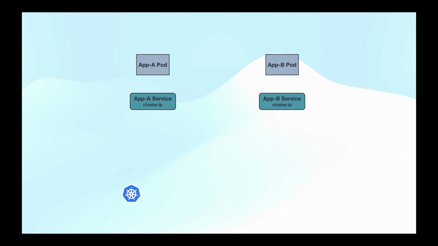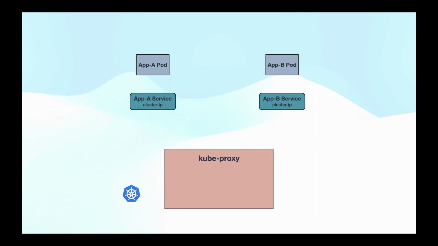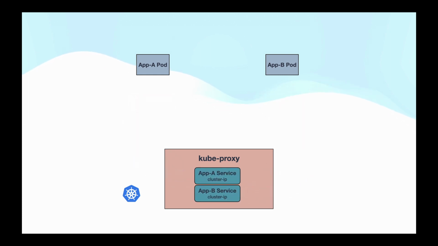Although it may seem that the service object is the one that forwards the request to the backend pod, in reality, that is not the case. Kubernetes deploys a component called kube-proxy that runs on each node as a daemon set. Kube-proxy watches for service objects and their associated backend pods and generates IP table rules for request forwarding. So, anytime a pod makes a request to the cluster IP service, it is first intercepted by the kube-proxy and then it forwards the request to one of the backend pods.